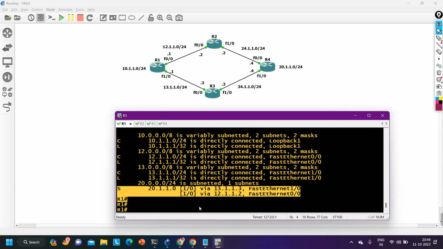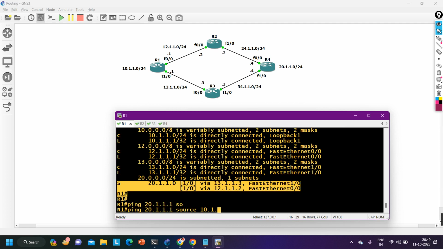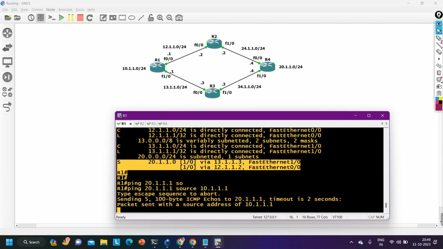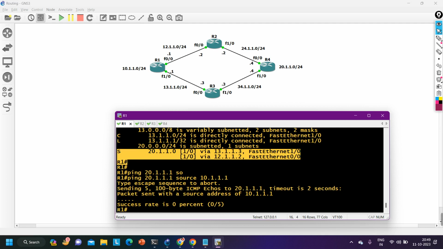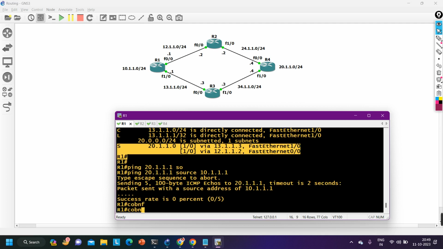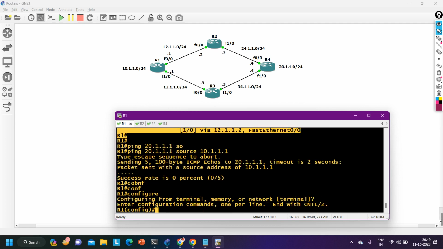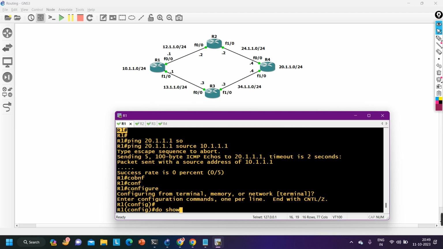Okay. So again the problem is still there, right? If I ping 20.1.1.1 with source 10.1.1.1, see, ping is not working. Got it? So here I have to remove one static route entry. Config t. We can check with do show run, in the running configuration, section ip route.